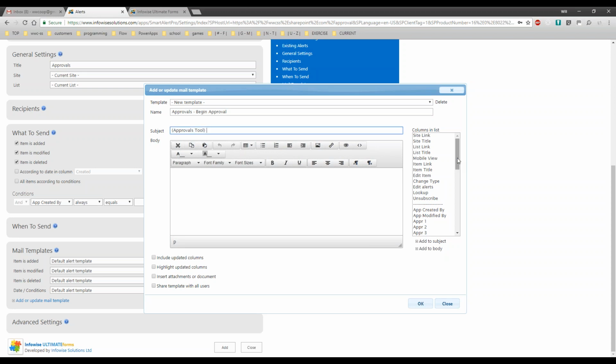And I need approver one, right? Approver one, such and such, please approve. And then what? The name of the request, right? It was summary. That's what we use. So add that to the subject. And then the person who requested it.